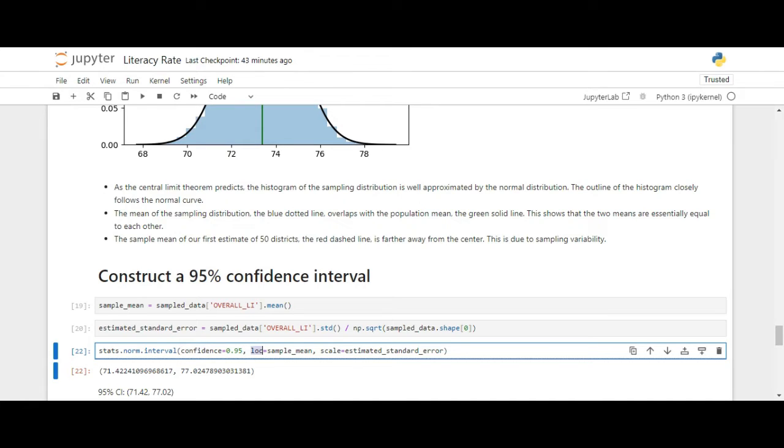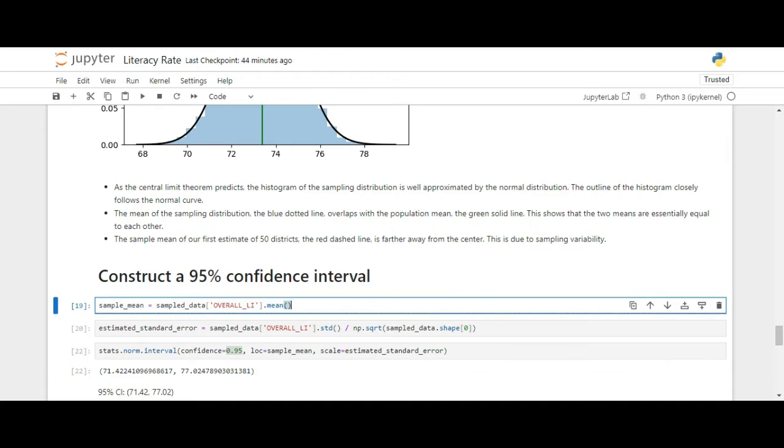And loc refers to the sample mean, and scale refers to the sample standard error. So here alpha or confidence is 95%, and for loc we have calculated before with a variable called sample_mean.